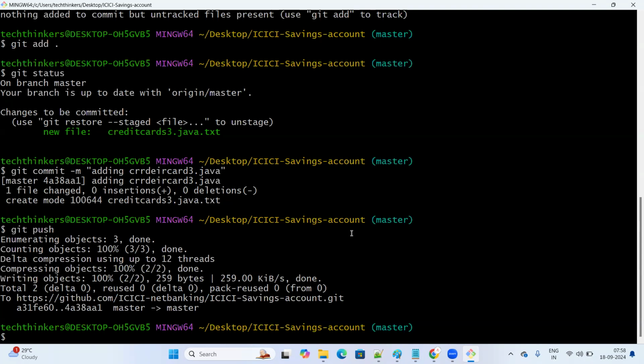Yes. Okay. Please go through the recording once, and please practice. Try to create repositories in GitHub, and in your local machine, create a folder, add some files, and use all the Git commands. Try to push all the files from your local machine to the Git repository. This will be very helpful. It is very important to acquire the skill of Git, because in our day-to-day activities it will be very helpful for us.